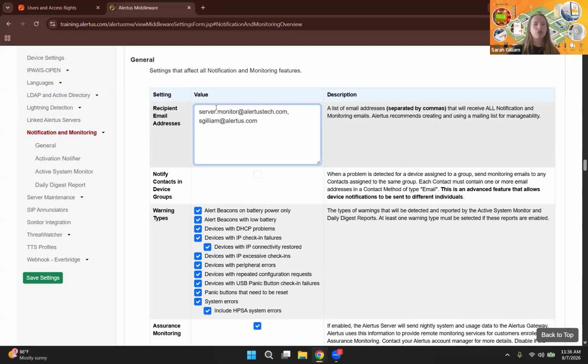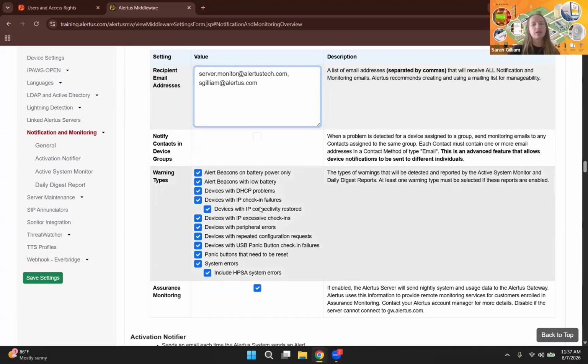And in addition to specifying email addresses up here, that'll get these types of notifications for every device on the system. You can make it more specialized if you want certain contacts assigned to a group of devices to be the only ones to get notifications for that group. If something in the group is impacted, you can have a contact assigned to that group be the one that's notified. So if I did turn this on, I'll show you how to set it up.